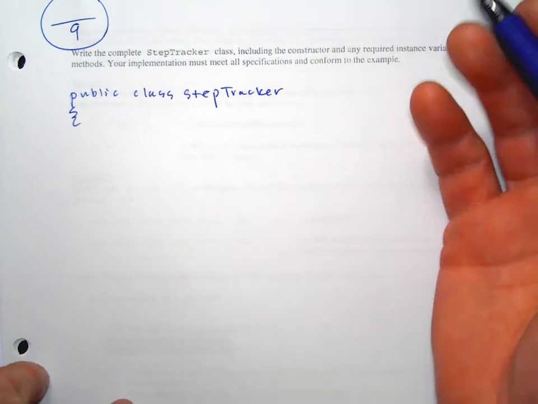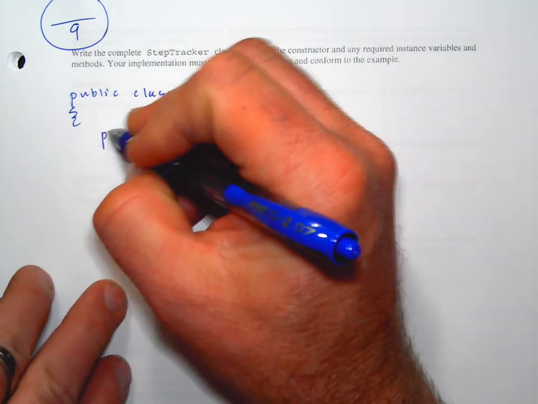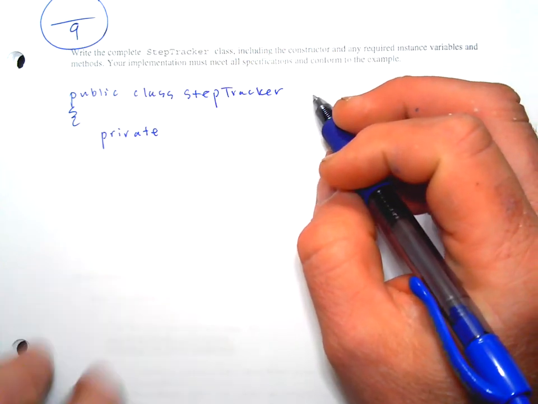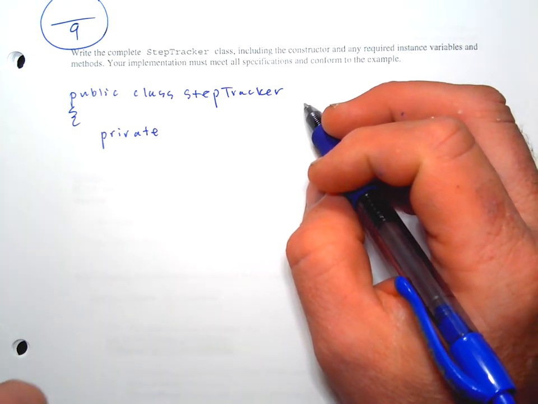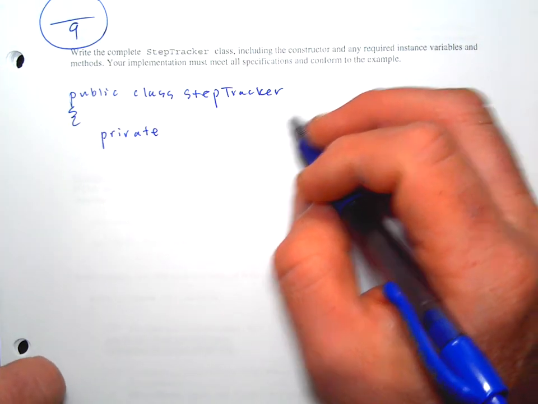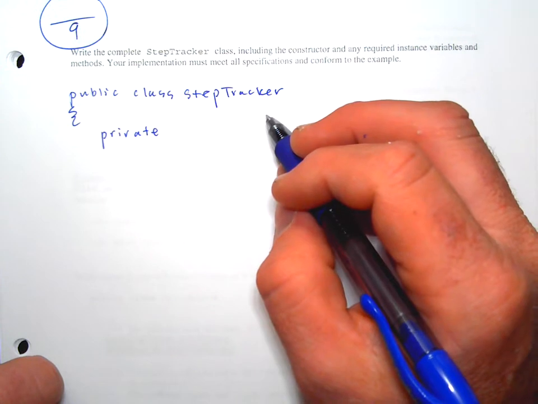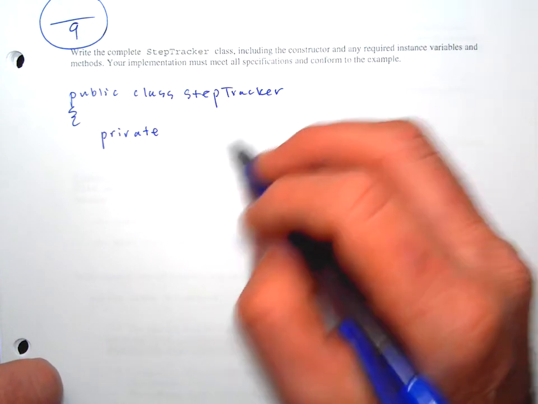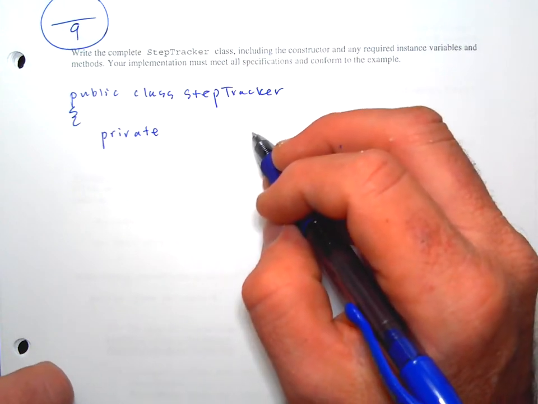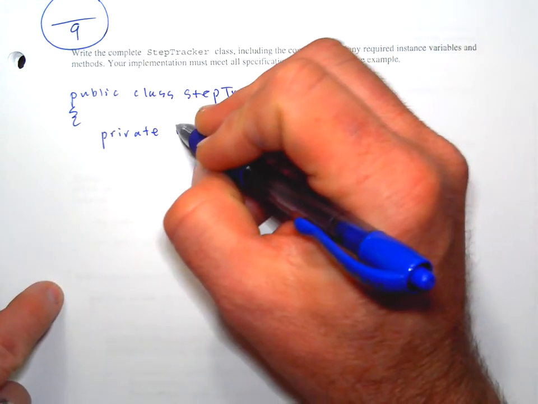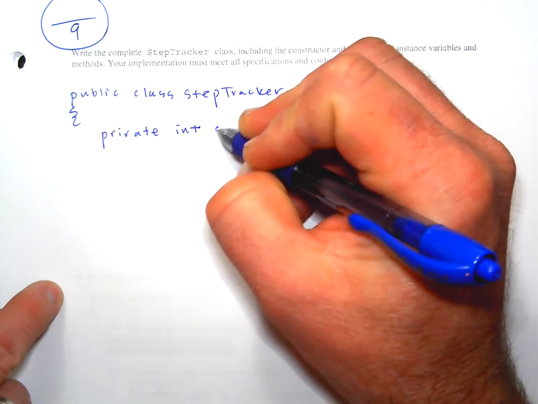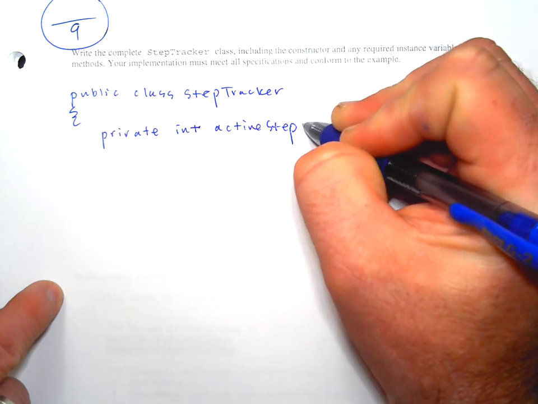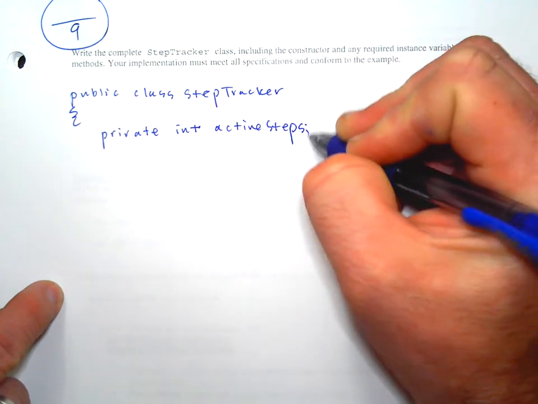So then we need to do private instance variables. Now, I already talked about the things I think we need to keep track of. There are maybe some really creative ways, a lot more work, to keep track of these things without private instance variables. I saw one person do an array list and almost successfully pull most of them off, but it was complicated. It'd be a lot simpler to do private int activeSteps. That's what I'm going to call it. That's the number of minimum steps. So I'm just going to call it active steps.